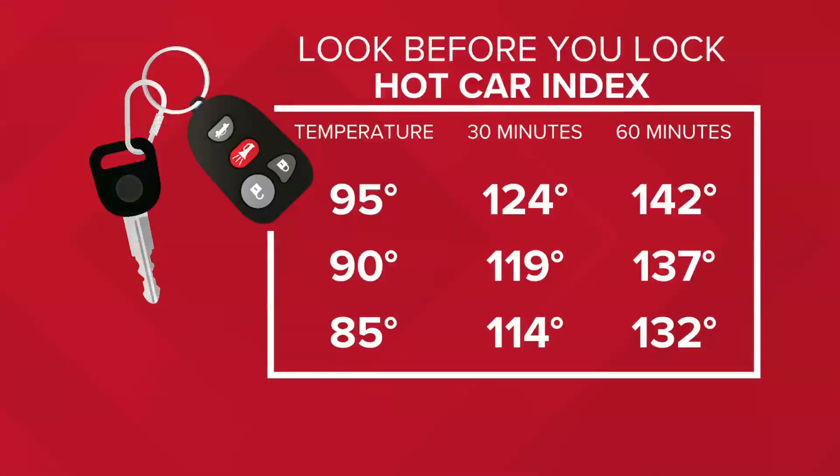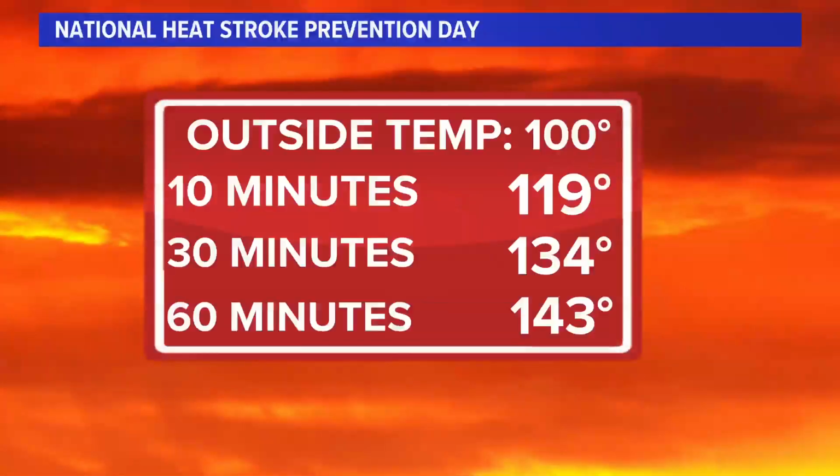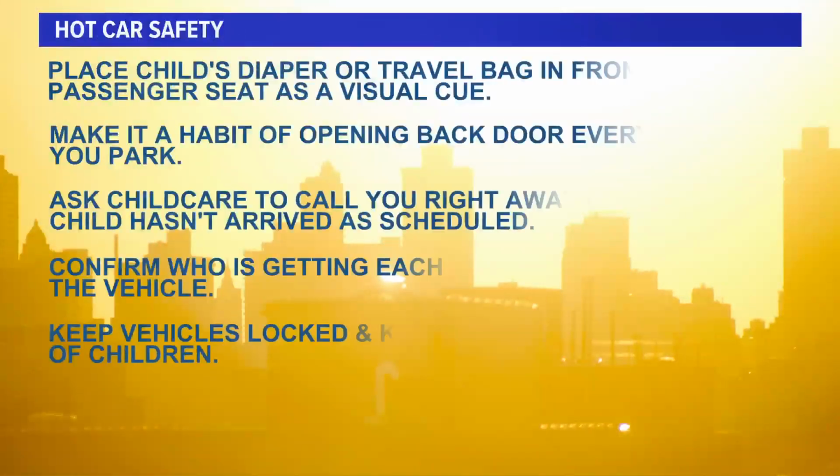All right, we also are concerned about the cars. Our cars turn into greenhouses and they heat up fast. There's a look at some of the temperatures, and we've seen these temperatures for the past month or so, and look how quickly those temperatures climb. In a matter of 30 minutes, upwards of 124 degrees. That's hotter than any temperature we've recorded in Phoenix. 30 minutes in a closed car, and when we're finally into the triple digits, take a look at how quickly those numbers climb. In 10 minutes, it's upwards of 120 degrees in that car. Dangerous conditions for anybody or anything left in that car.